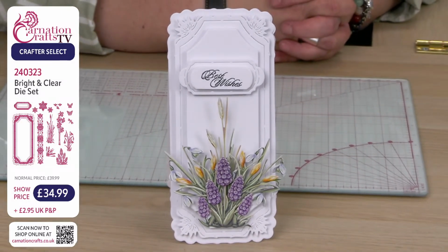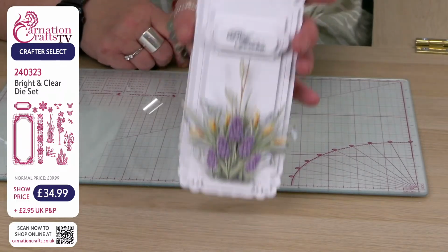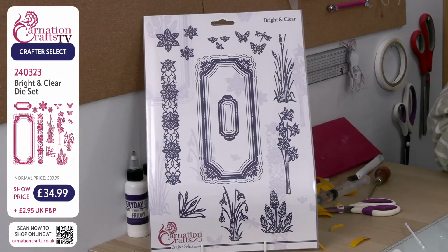You don't need to dominate the full card. It's never an essential part of it. We can leave white space. I know when I first started card making, white space was something that I kind of avoided. I felt very nervous about it. You don't need to.